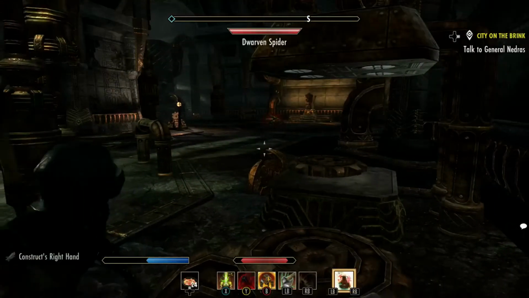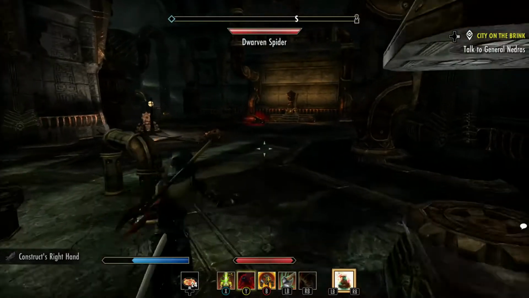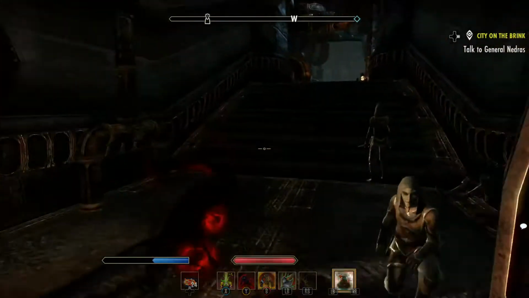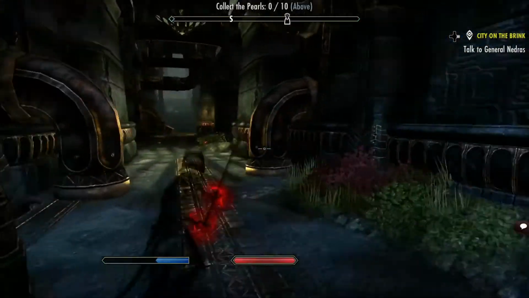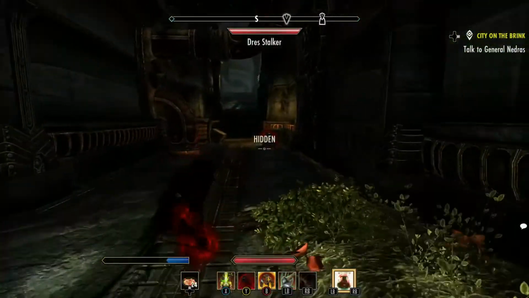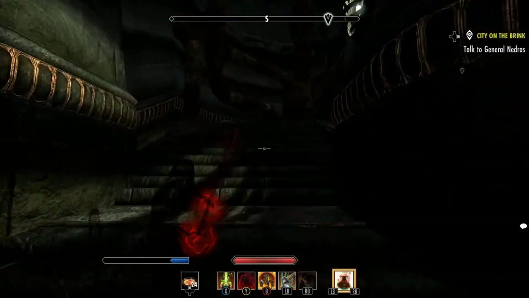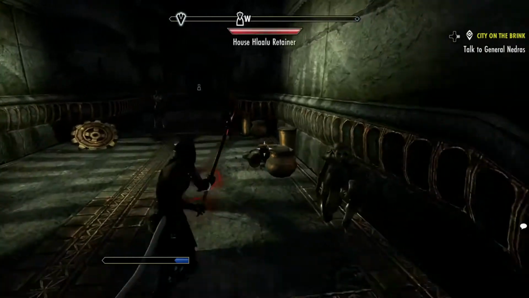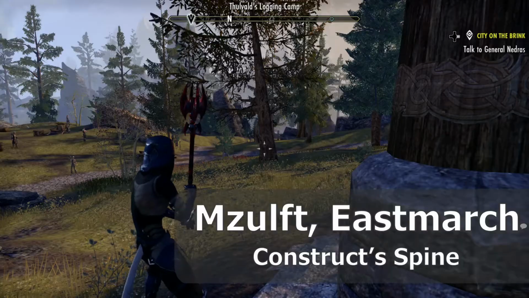We're gonna go back the same way we came in. Very simple. Keep an eye out for the mobs here. There's one hiding right here behind this wall. Alright, and now we have picked up the construct's right hand, and I will see you on the next one.